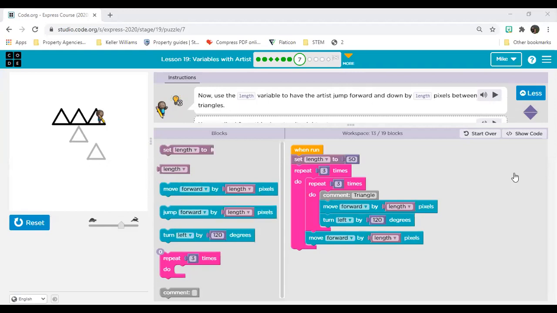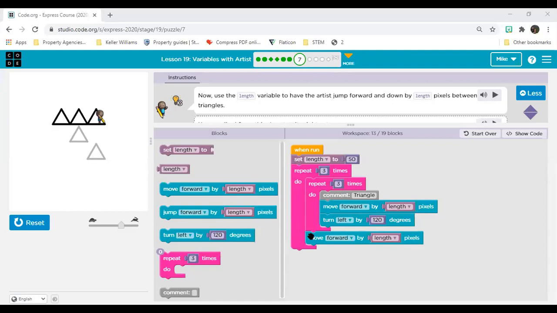We have to jump, right? When you get back to the starting point, you turn right. Remember, I'm going to take this one and move forward, because we're not going to move forward.